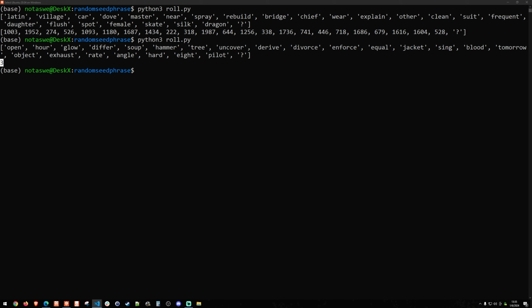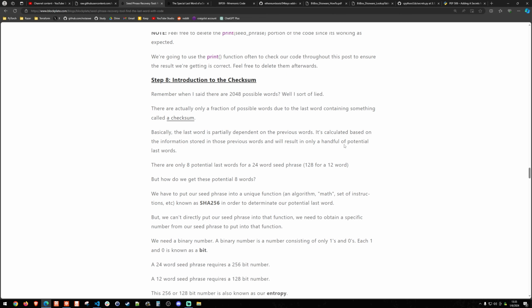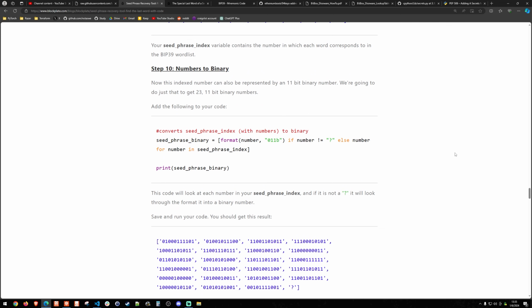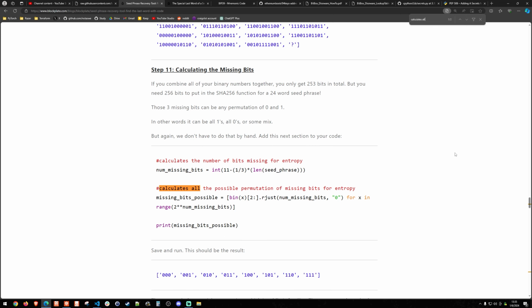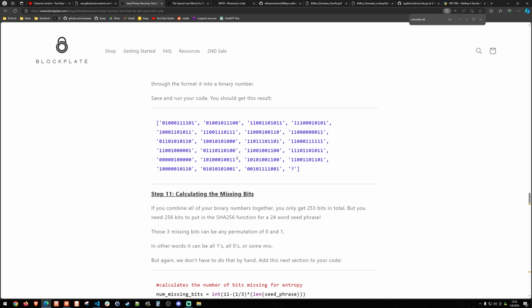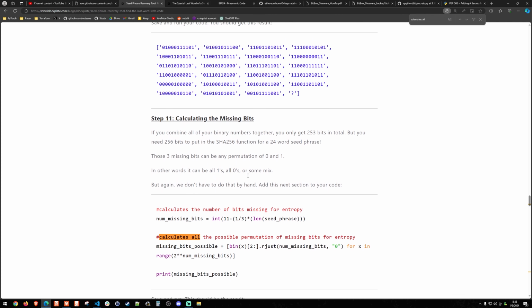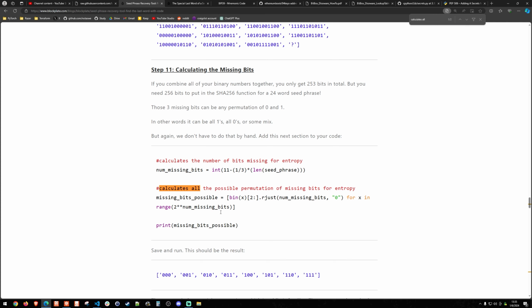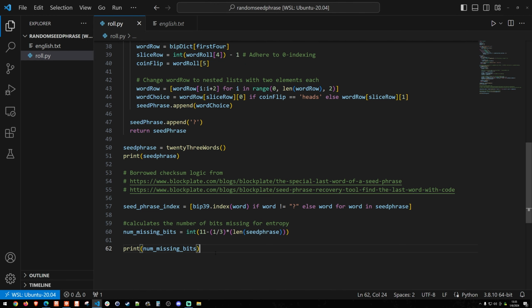And I'm skipping out on a really great blog post here, but let's just go ahead and say calculates all. So if you want to go through and read this just to see the logic, I would highly recommend it. It helped me understand this a whole lot more. But yeah, I'm going to go ahead and just copy this in. And actually, my variable names are a little bit different, so it would probably break things if I did that. But I'm going to go ahead and paste this in here.